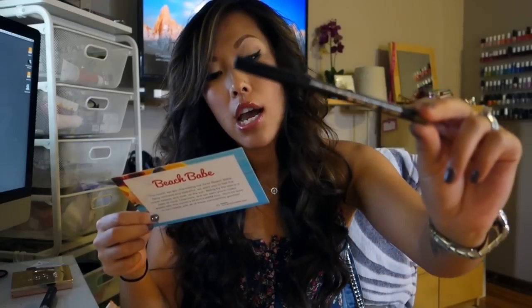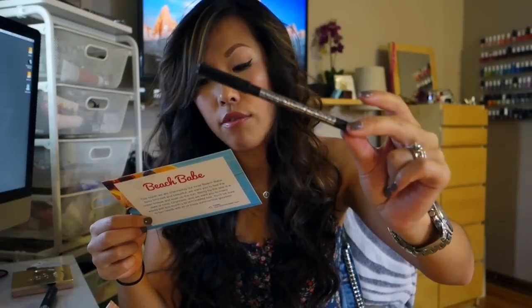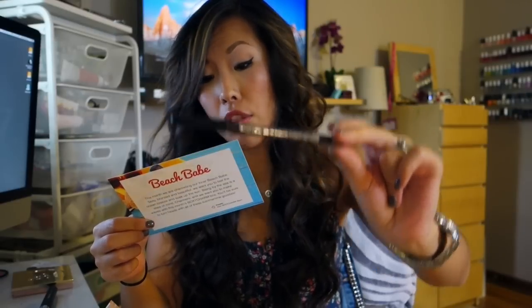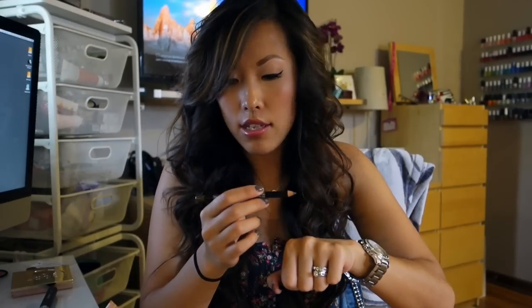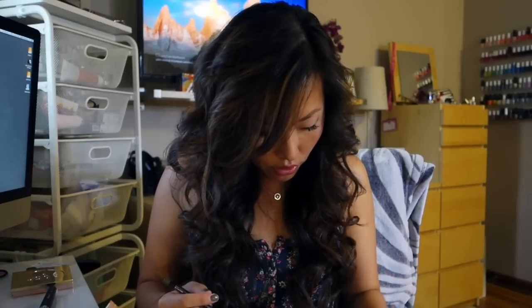The next thing is an Ofra eyeliner — or sorry, a lip liner. This is a full-size lip liner. Water-resistant pencil suitable for sensitive eye and lip areas, so you can use it as an eyeliner too. Created with a synthetic beeswax base for a smooth, soft, and long-lasting application. $13 full price. I like brown eyeliners but I got green. I wouldn't use a green on my mouth, but I would use this in my waterline because green can bring out dark eyes. It goes on smooth, so that's nice. So that's $13 — we've already gone over our $21.